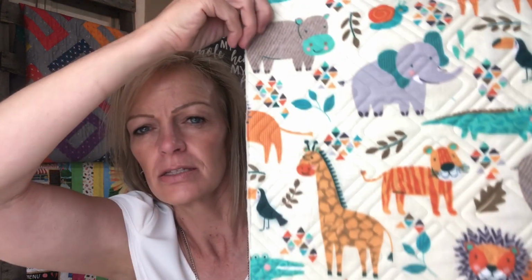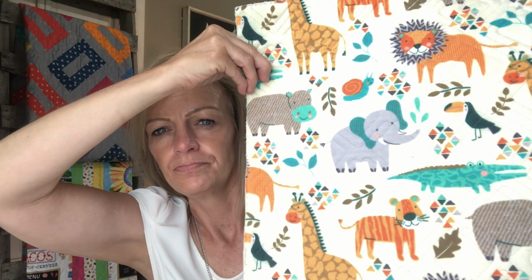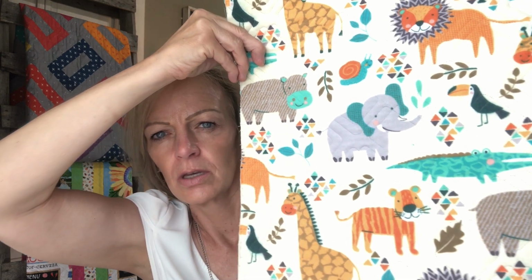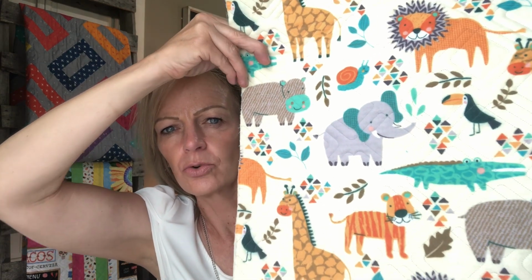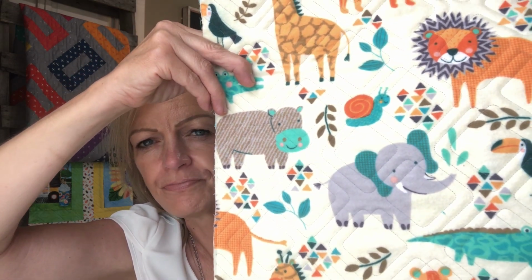I like the colors of this one. And I want to show you the back, and then we'll talk about the front. So the back is a flannel, and it has these baby animals, you know, zoo animals, all of them. The colorway is the teals and the oranges. You got the grays in there as well.